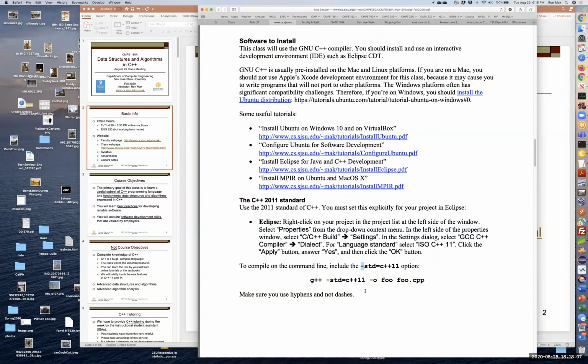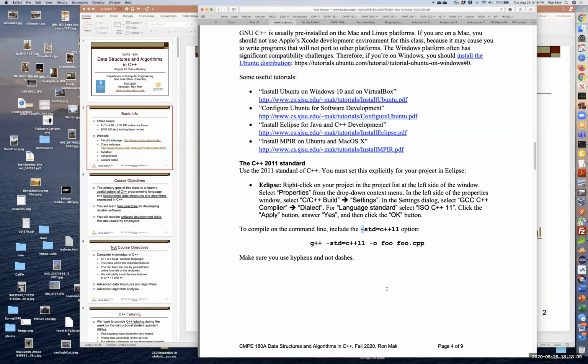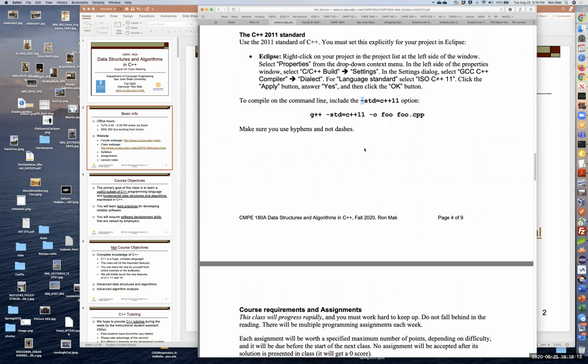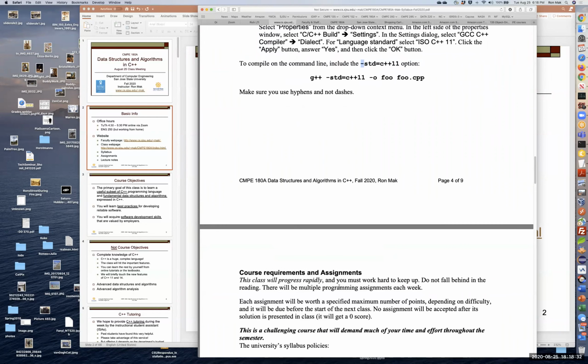And then inside Eclipse, when you're developing a C++ application in Eclipse, you also have to tell Eclipse to use this version of the compiler, because by default, I think it uses an older version. So I'll show you how to do that.